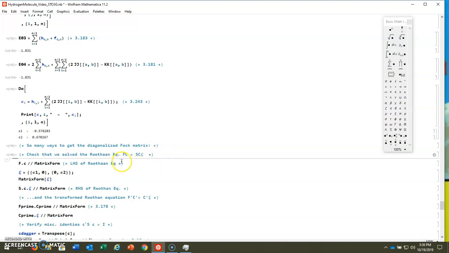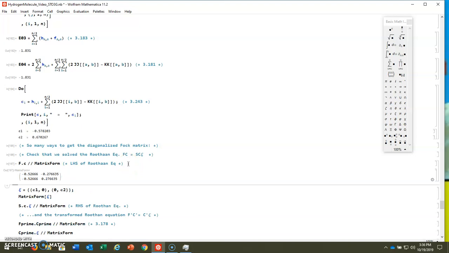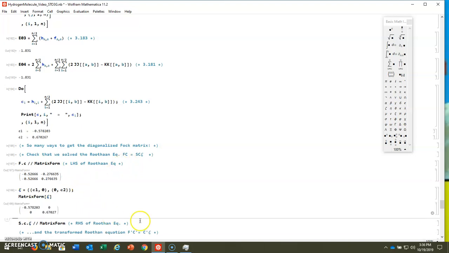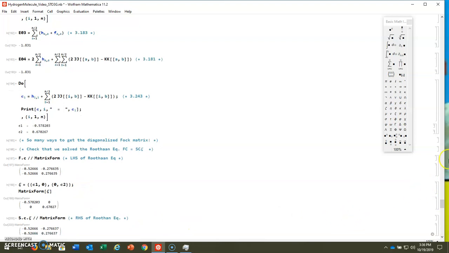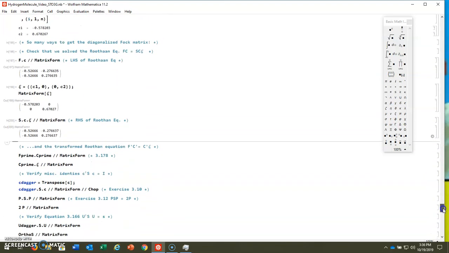Just plugging in here to the Hartree-Fock H2 equations to see if we really did solve them. Does the left-hand side equal the right-hand side? When you solve a set of equations, it is good to take your solution and substitute it back into the equation and see if it satisfies it. So we'll do that here. We'll take our converged results and put them in, and make sure the left-hand side, F times C, equals the right-hand side, S times C times the array of orbital energies. It looks like we did solve the Hartree-Fock H2 equations.